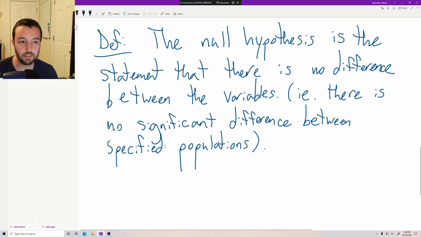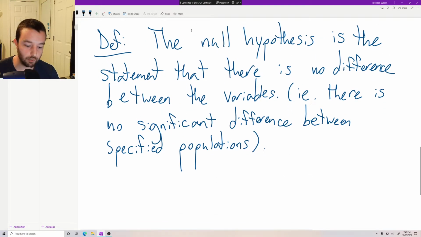So this is typically the one we're focused on. We're either rejecting the null hypothesis or, sorry, I think I'm saying it wrong. We're either rejecting the null hypothesis or we're not rejecting the null hypothesis. Okay. And not rejecting it is different than accepting it, which I'll talk about when we get there. Let me define the alternative hypothesis first.